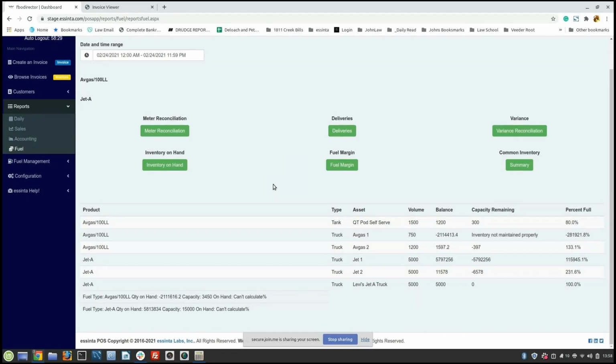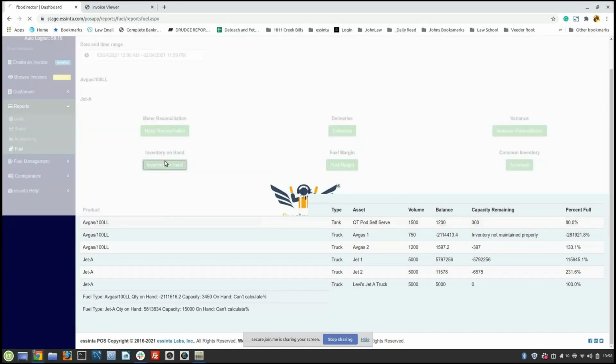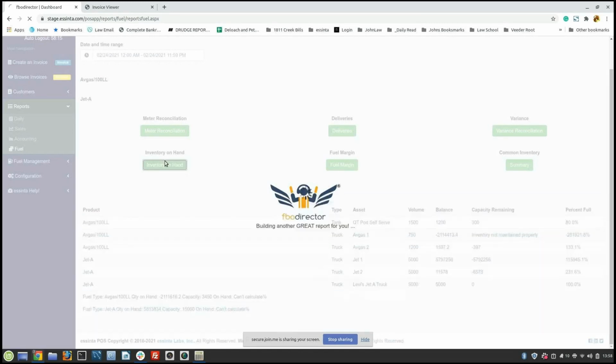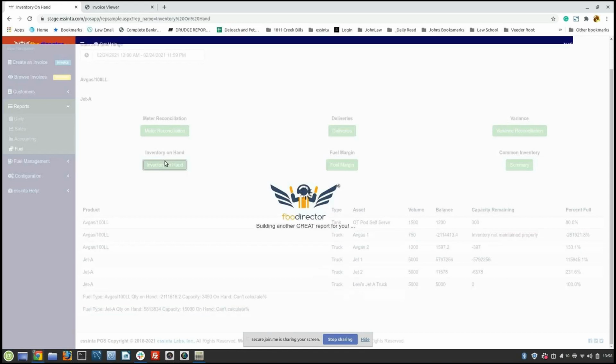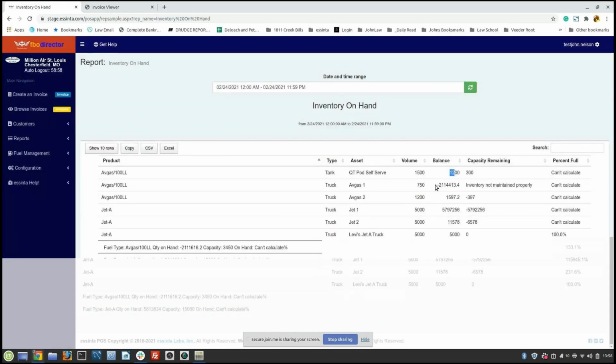Yeah, I mean, to me, Kelly, it's really about usable as your reorder point. It's what you're going to see as, when do I need to reorder fuel? If I'm looking at this inventory on hand report, so I'm looking at inventory on hand right now. This is a good one. Somewhere in there they have a couple of bad readings, which need to be cleaned up.